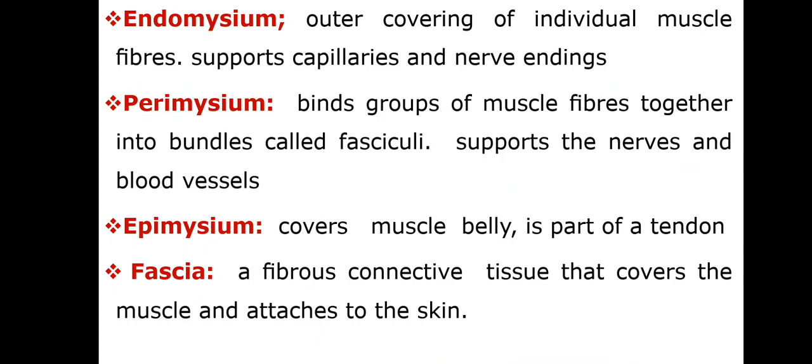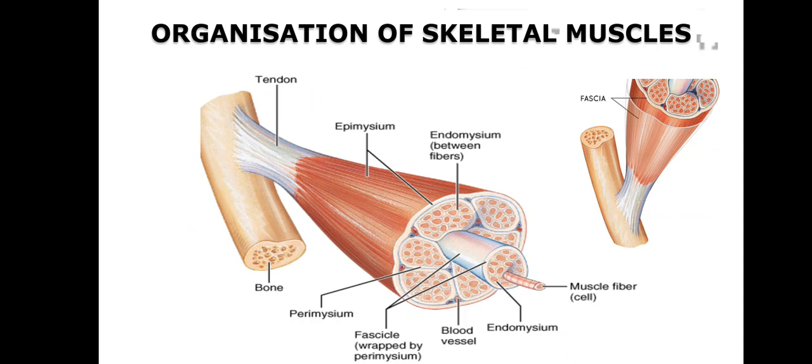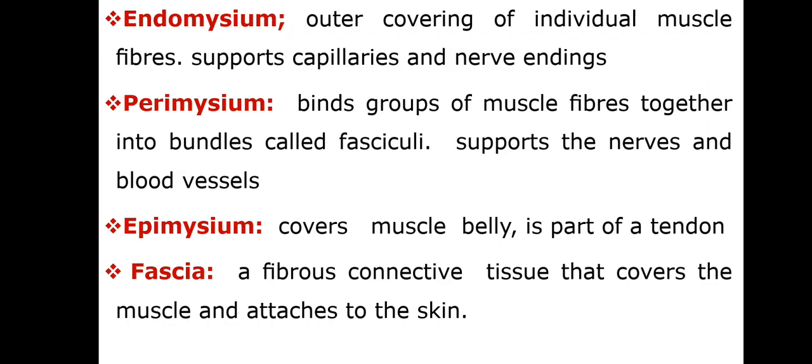So just to give you a written theory of what I was talking about, the endomysium is the outer covering of individual muscle fibers that supports capillaries and nerve endings. Remember, I said in the introduction that this particular muscular system works hand in hand with the nervous system. On this particular picture, we're not showing the actual nerves, but you must know that these different muscles are innervated. By innervated, we mean they are supplied by various nerves. So this endomysium, the innermost layer, is the one that is covering the individual muscle fiber, supporting capillaries and nerve endings.